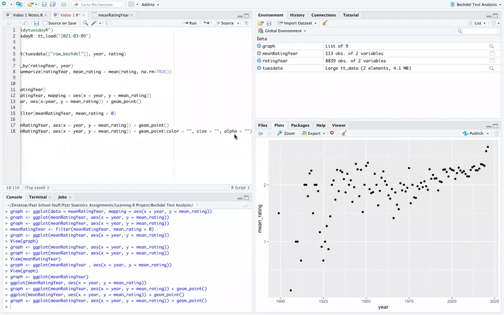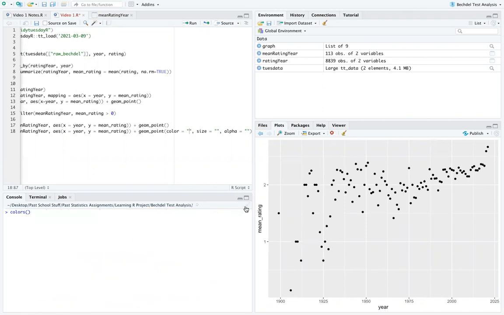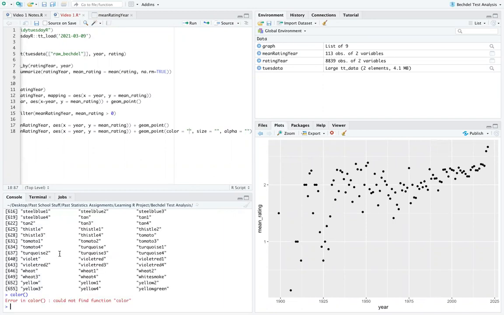Yep, this alpha will determine transparency. So for color, hopefully you're already familiar with the color library in R because it's one of the most insane things I've seen. Oops, wrong command. Color, right? There we go.